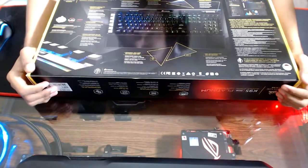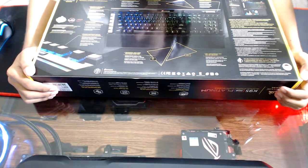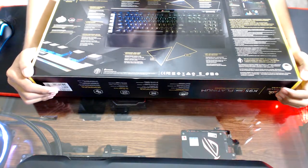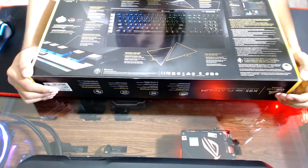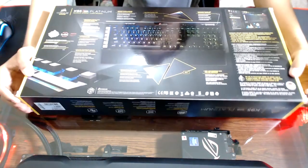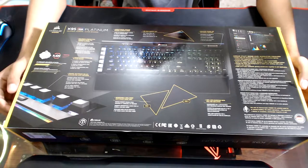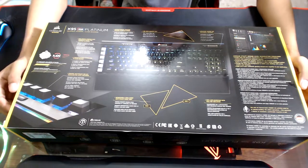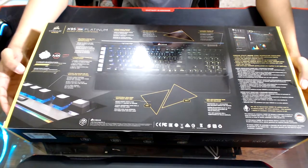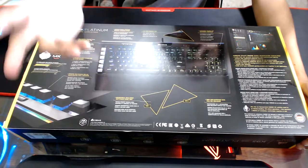Just like that. And after that, there are some features: dynamic multicolor per-key backlighting. Is that cool? I don't know. If you like RGB, you're gonna say it's cool. And then a dedicated dual-sided soft touch wrist rest. I don't know, so many people don't like the wrist rest on this thing, but I haven't tried it yet. Set 1 and set 2.